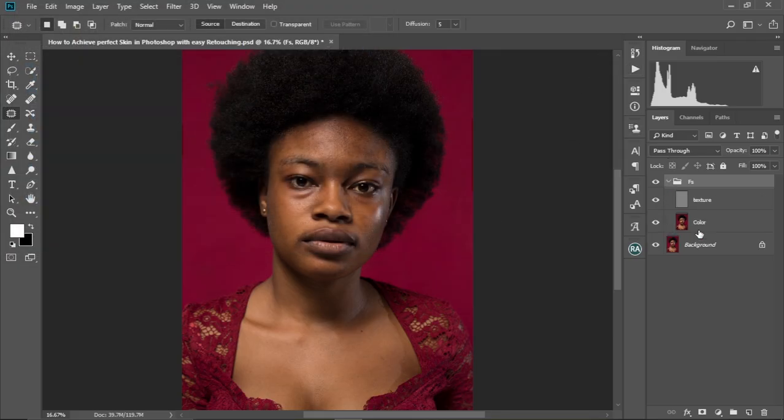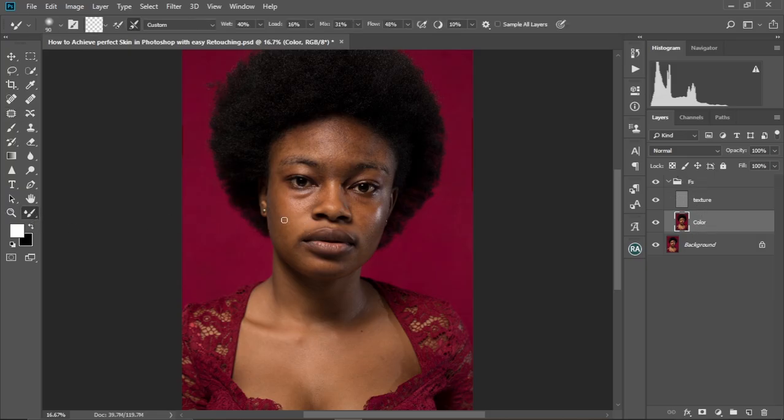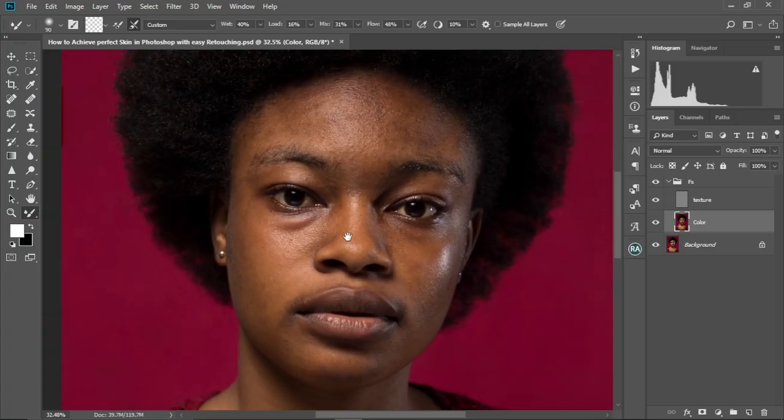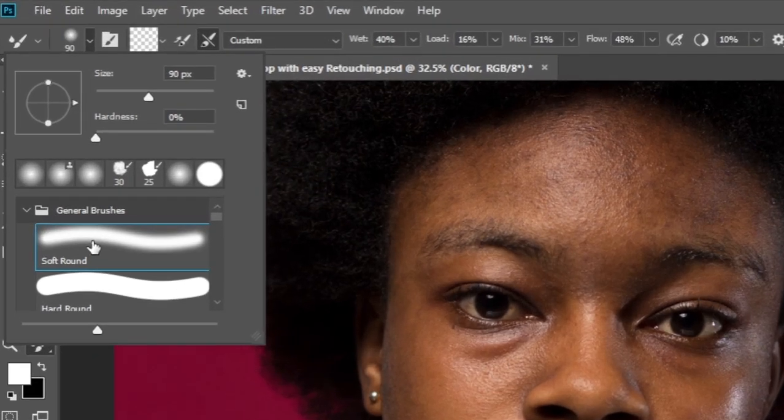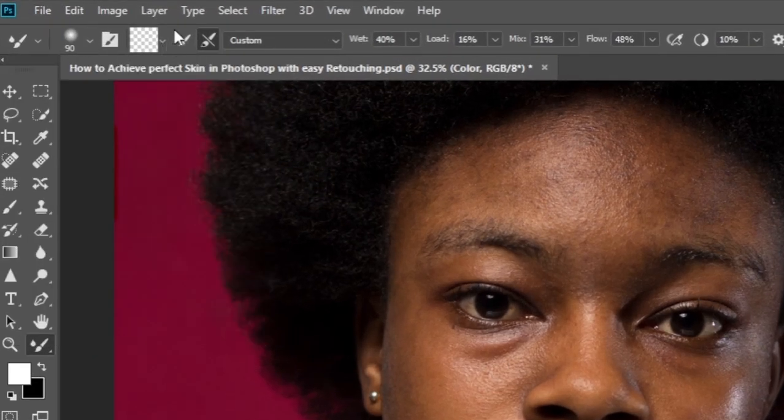So now let's proceed. We're going to open the group, and then select the color layer. And I'm going to use the mixer brush tool as always to do this for you. So I'm going to select the mixer brush tool in the tools column over here. We're going to keep the brush type to soft round brush like this. And then we're going to keep this at clean brush. We're going to make sure this is unchecked, this is deselected, and make sure this is selected.